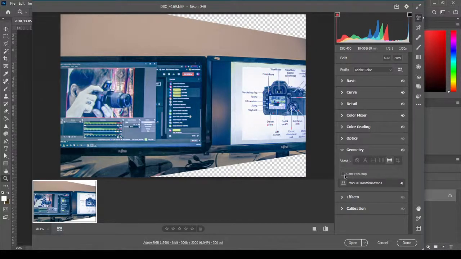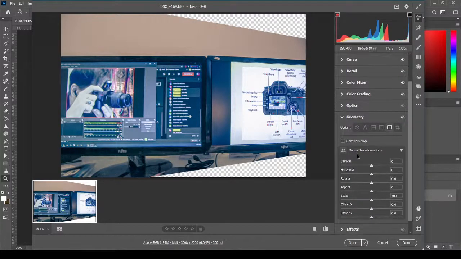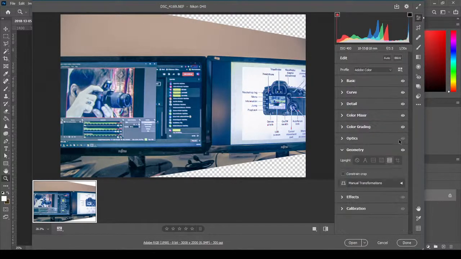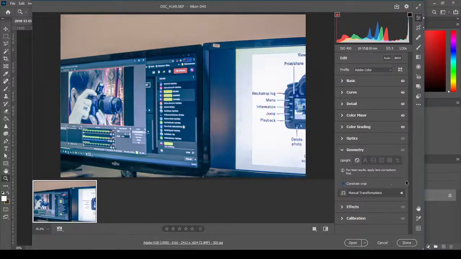Now I can choose manual. I can do the manual fixation over here, or automatic. And suppose this area, if you don't like it, you can crop it. So it will crop that part, but it won't look nice. But you got the idea of how it was before. It was not straight. Now it looks straight, just like I took the picture when I was standing straight. So this is a good way of doing that.